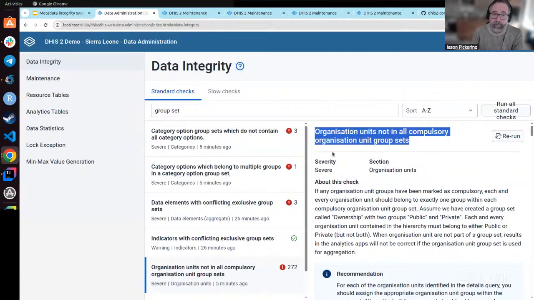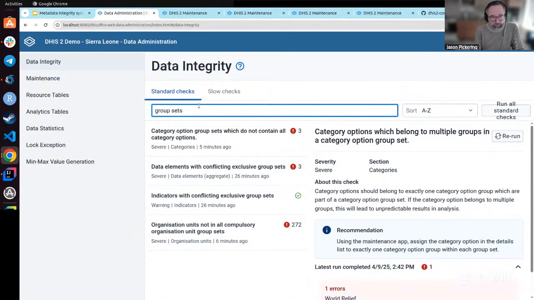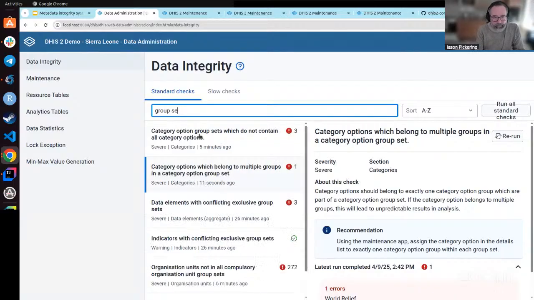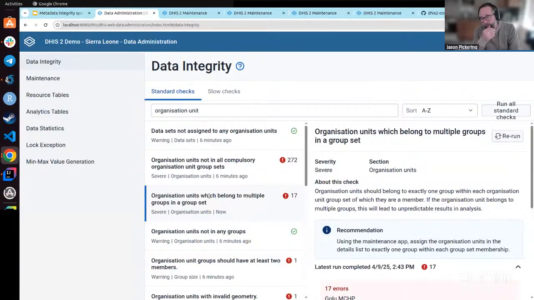There can also be situations, and this is a different check, I think this is for category option sets. I don't know where that one is. We should have one for that. Yeah, this one. Organization units which belong to multiple groups in a group set.